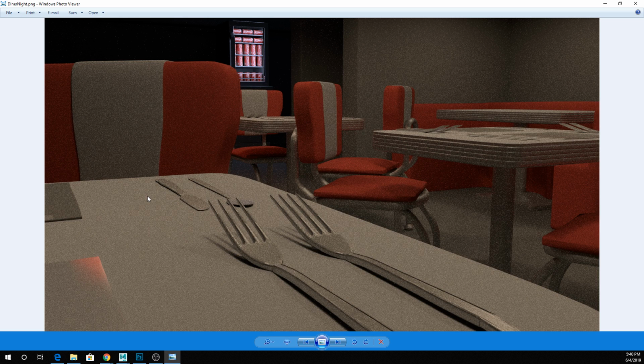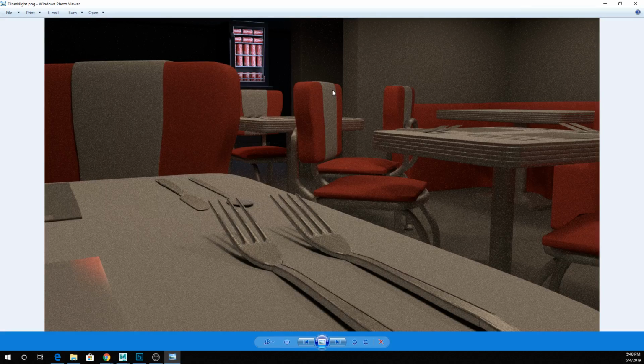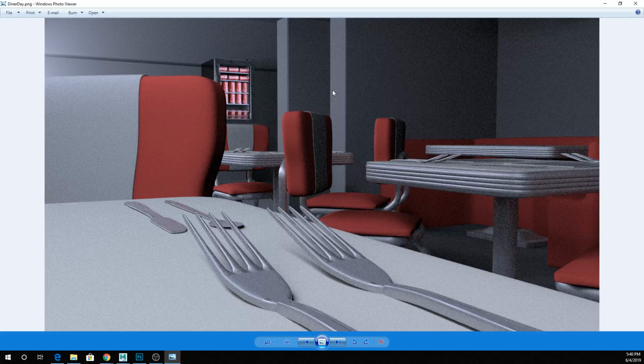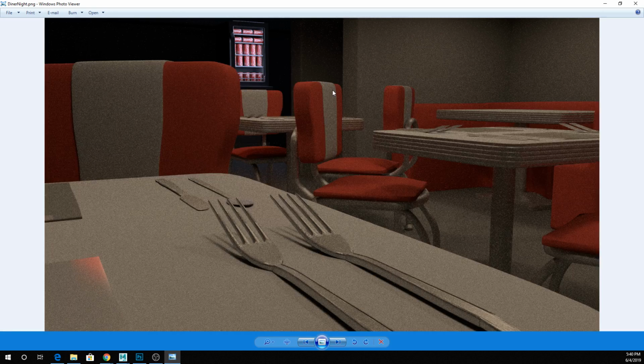Maybe. Just to clarify, is this the napkin or is this a menu? That's a napkin. Okay. That's a super shiny napkin. I don't know why it has that sort of shade, but that's close. It looks like the napkin actually just isn't visible in this render from the angle of it. Yeah, that's what it is.